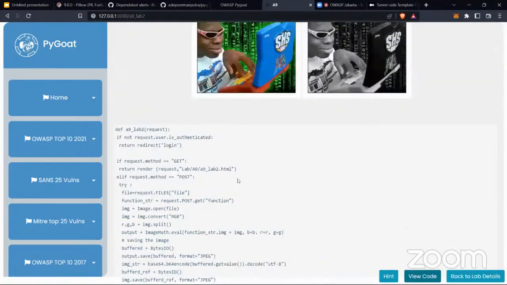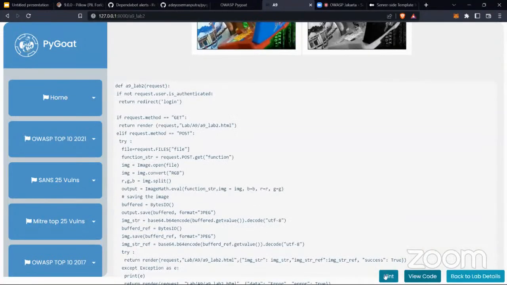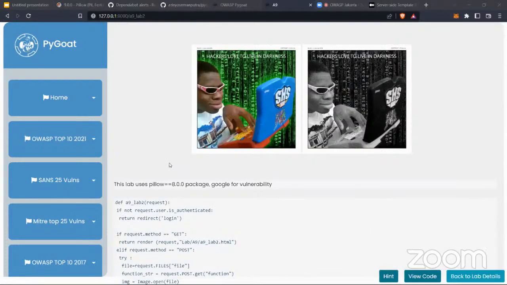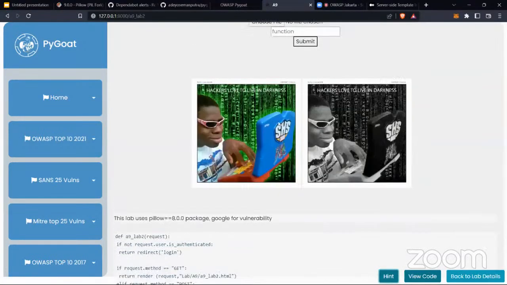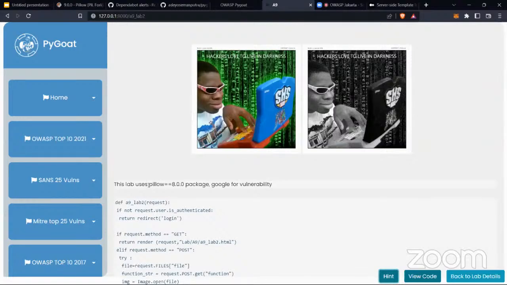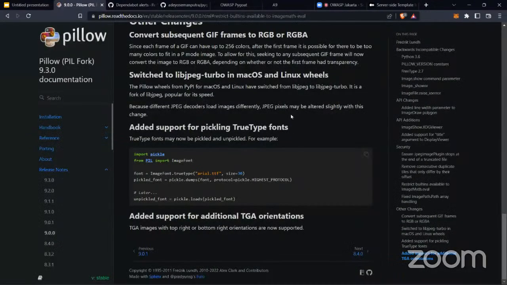Now, how to exploit this? Let's see. The hint is that this page uses Pillow 8.0.0. So let's search for Pillow 8.0.0 vulnerabilities. I have already opened the tab.